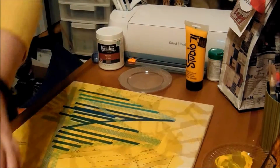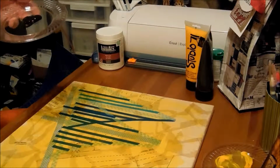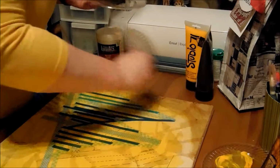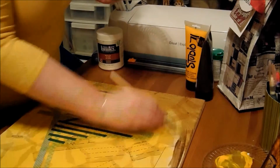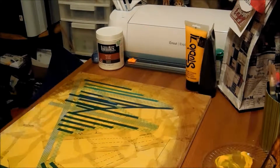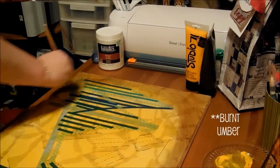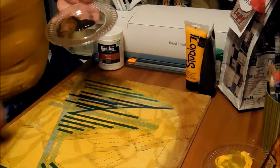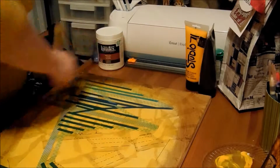Anyway, I've thinned it out with a little bit of water so that it creates a wash effect. You can still see the pattern overlapping from the tissue paper underneath, but it's going over my washi, so the washi is acting as a mask. Now I'm putting on some, I believe this is burnt sienna, which again I've thinned quite a bit down with water, so that I can start with a light wash, kind of creating a vignette effect, and then I will gradually build up the color.